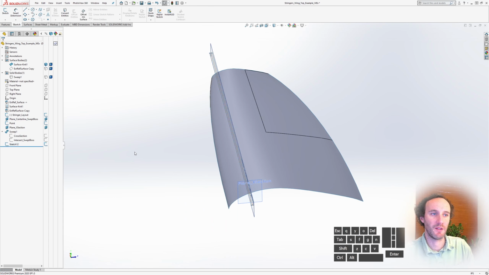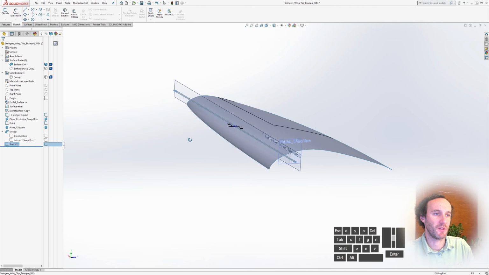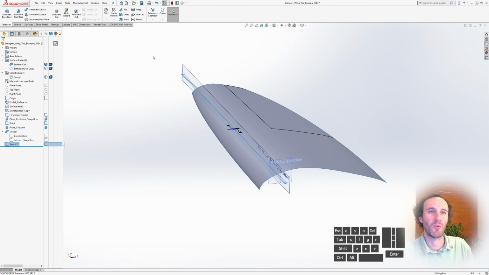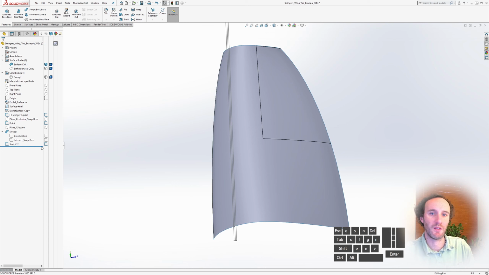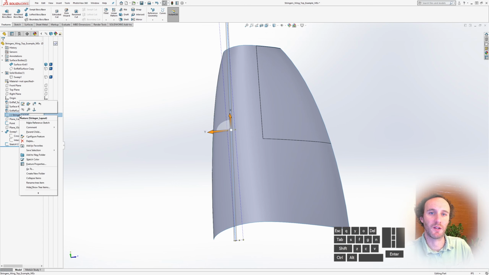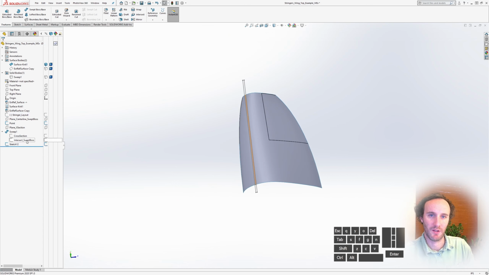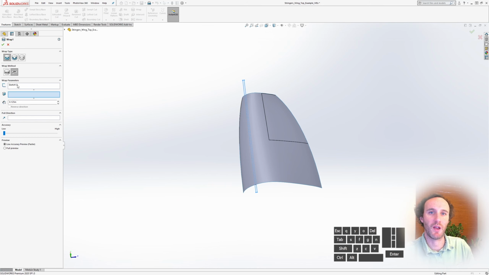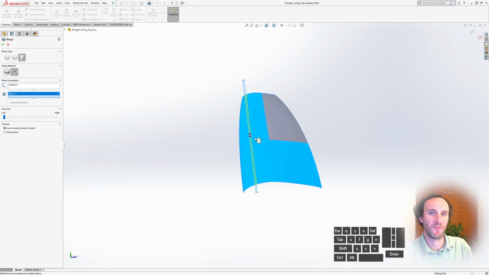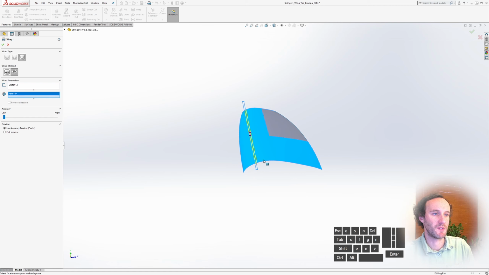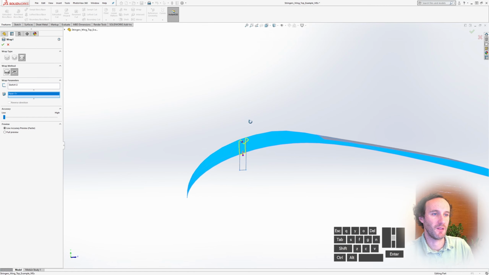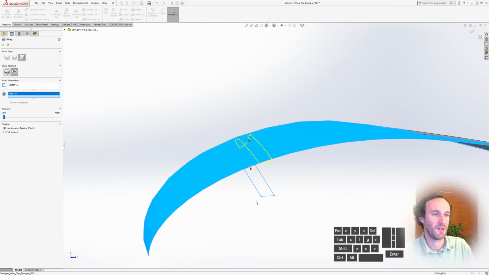You can exit that. And what we can do is take a look at what the wrap feature does. So let's hide these two planes, we won't need them. And now let's hide this as well. So the wrap, if we go to the features and do wrap, so if we're going to go on this face, we can see it's projecting.